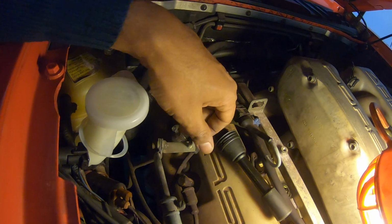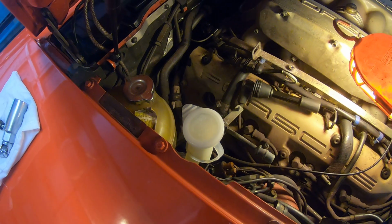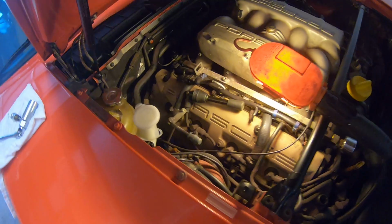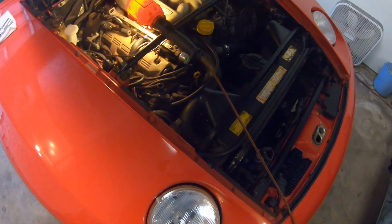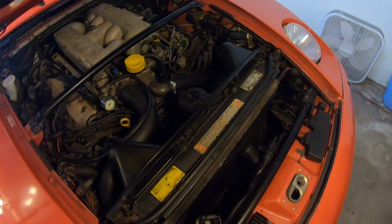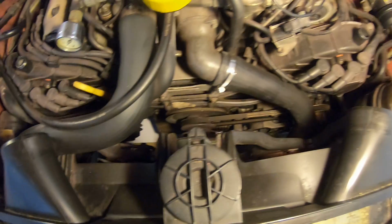Anyway, so I'm gonna start at the engine and go through that. The timing belt will definitely be a bit of a project, but hey, it's been done. I've done tons of timing belts, so this will probably be the most complicated one I've done. I've never done a V8 timing belt before, so I'll just take my time like I typically do. Seems like it takes me twice as long to do things as everybody else, but I enjoy it.